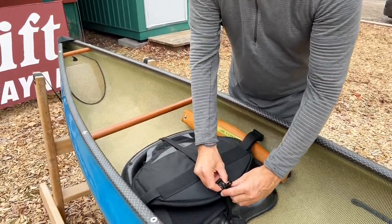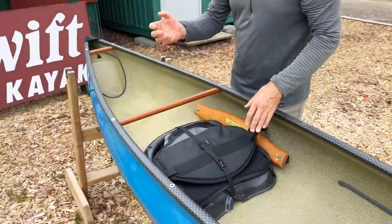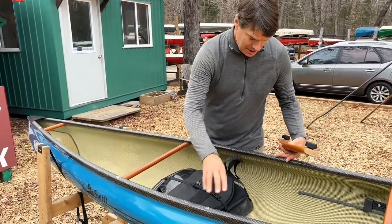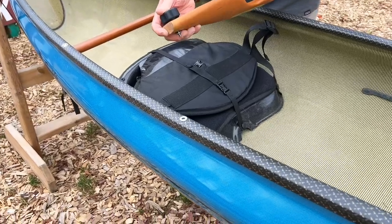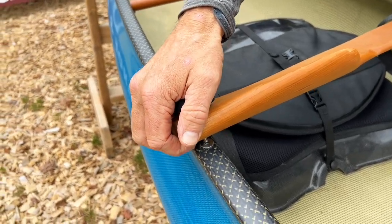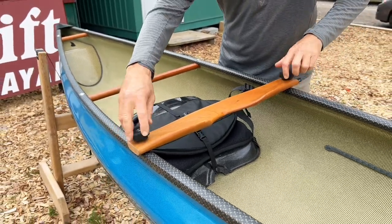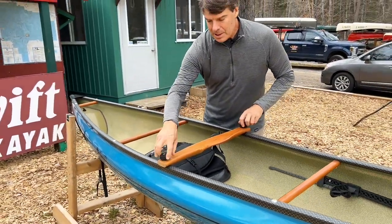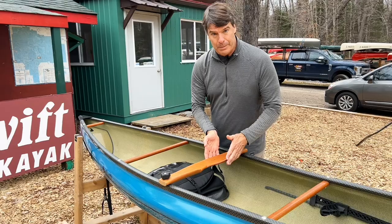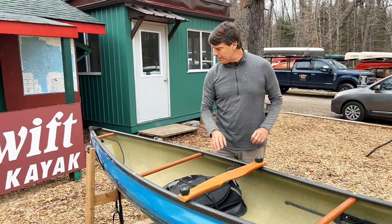When you're not using it, if you're transporting it or portaging, you just clip it into this other clip and pull it tight. And this particular one, all pack boats have a pin system right at the balance point of the boat. So I've got one of our cherry yokes right here. Beautiful wood finish. Just going to set it into the pin on one side and the pin on the other and just tighten it up. We also do the yokes in a sassafras wood, which is a little bit lighter than this, and also in all carbon, which has a beautiful finish.